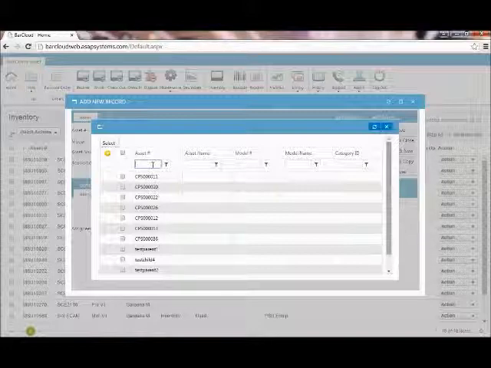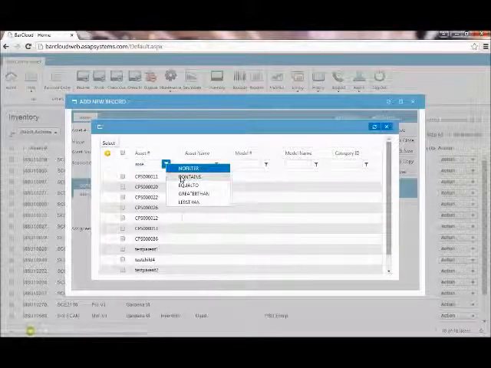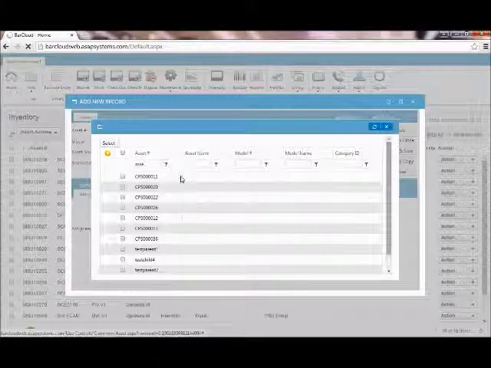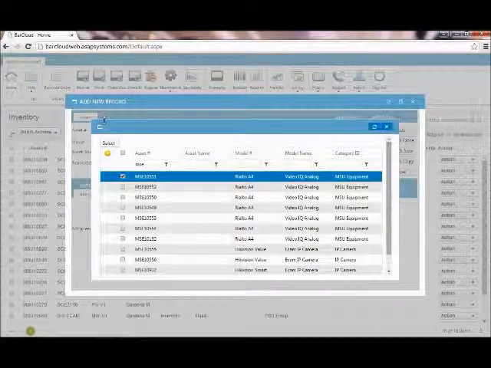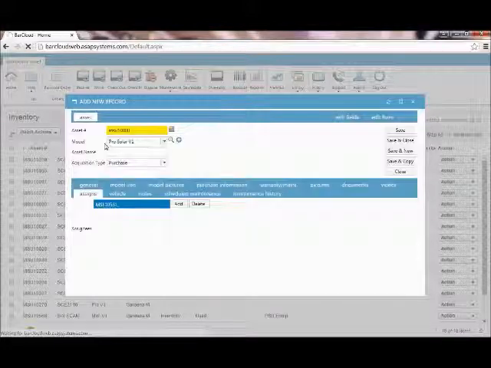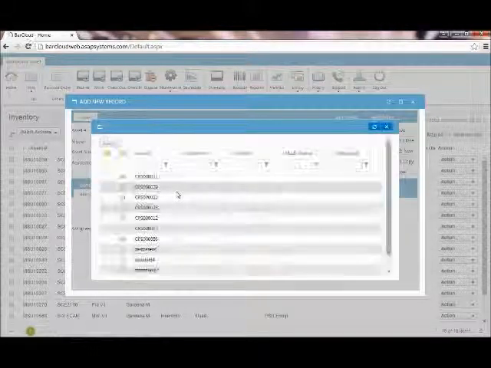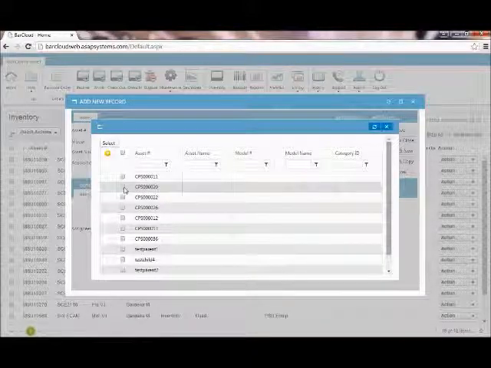Let's look for anything that is MSC. And here you have the search criteria. You could do contain. Anything that says MSC you want to see, so you could do contain, and it'll pull up anything that has an MSC on it. So you choose the item that you want to link to that MSU. Hit select and move on to the rest of the assets that you need to add.